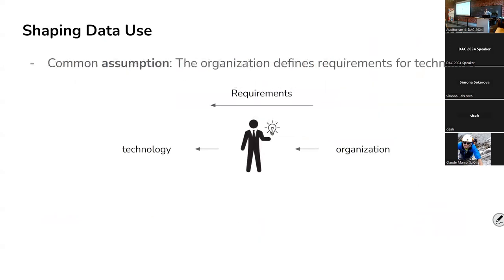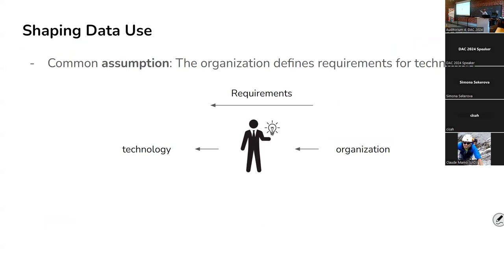So the thing is, one other thing that we don't usually realize is that whenever you try to inject something into a context, it changes the context. Okay. So what happens? We build technologies based on what is existing in organizations, right? So organizations have their practices. Of course, it is socio-technical, and we implement a system, and that's it. But what we don't realize is when we inject or implement a system in a context, it changes the context. It changes the work practices and the beliefs and everything in that organization.